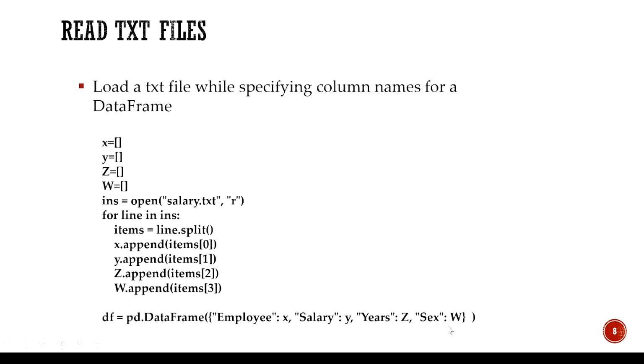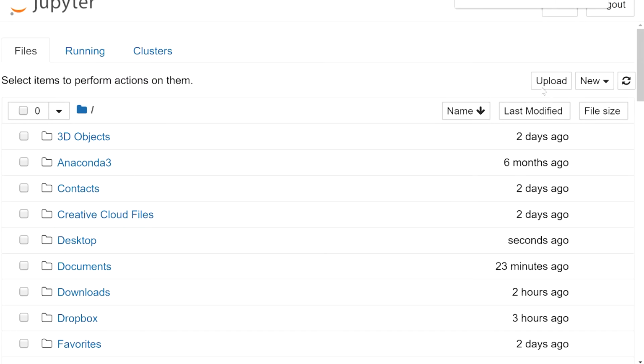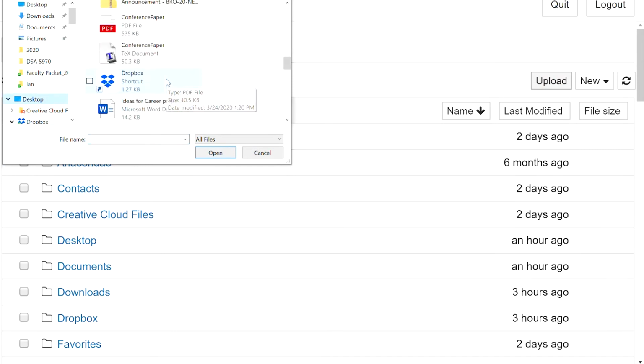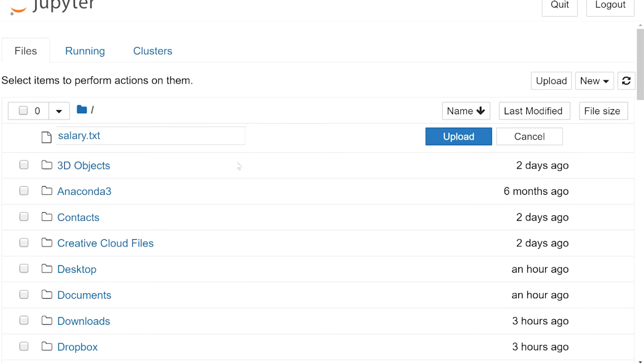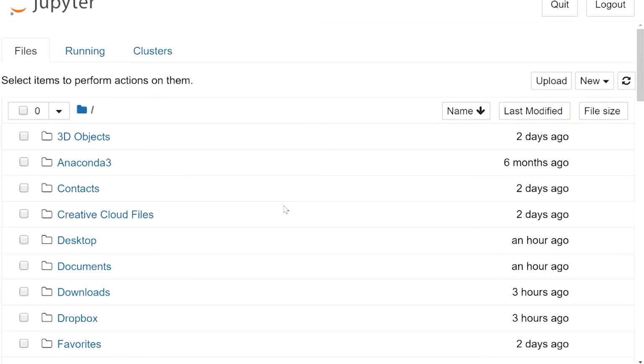First, we need to upload the text file. Here, you go to the home page, you can see the upload button, right top, and then you upload it. I have already uploaded that file.